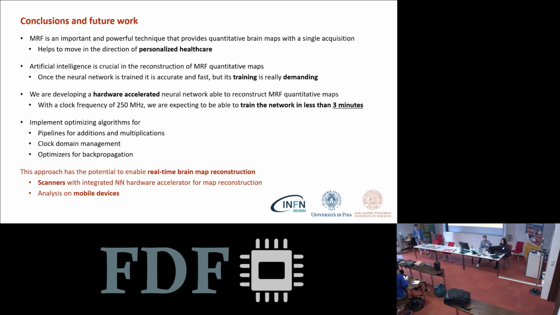So just to sum up, we have MRF, which is a very powerful technique because it helps us to move in the direction of personalized healthcare, providing these quantitative maps. And artificial intelligence plays a crucial role in the reconstruction of these maps, but the training of these neural networks is really demanding. So we are developing this hardware-accelerated neural network that is able to reconstruct these maps in a very short amount of time. And we are aiming for a clock frequency of 250 megahertz. And we are expecting to be able to train the network in less than 3 minutes. So this actually enables real-time brain map reconstruction and gives the possibility, if successful, to have this hardware accelerator directly in the MRI scanner.